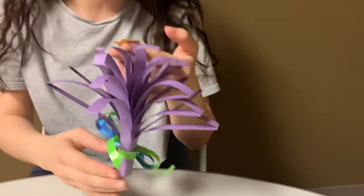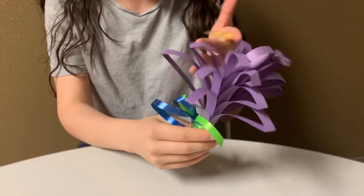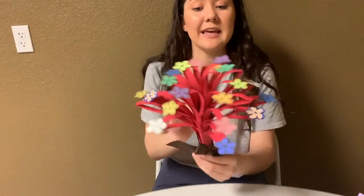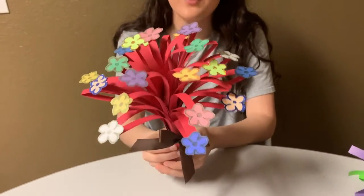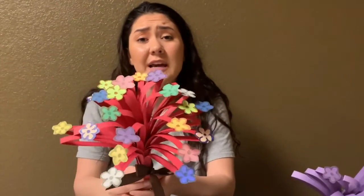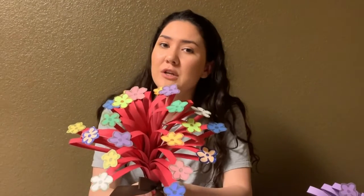Okay, so once you get all your flowers on your little bouquet, at the end it should look a little like this, okay? And so that's your final product, and I hope you guys have a lot of fun making things for your mom, and it's a really fun surprise for your mom, and she really loves them, and I know she's going to.